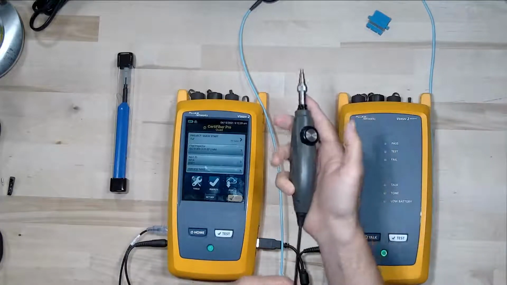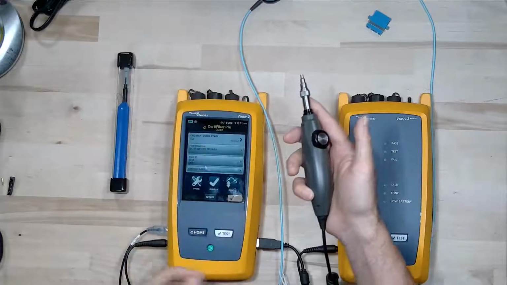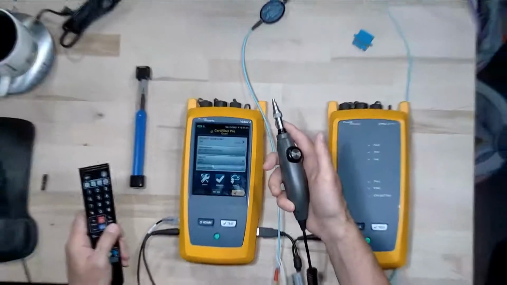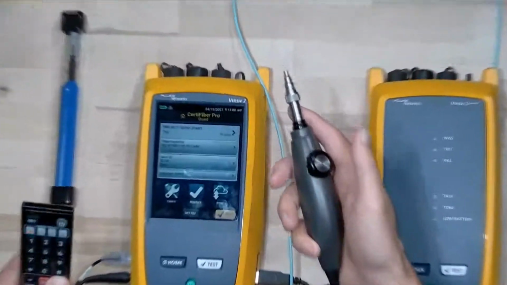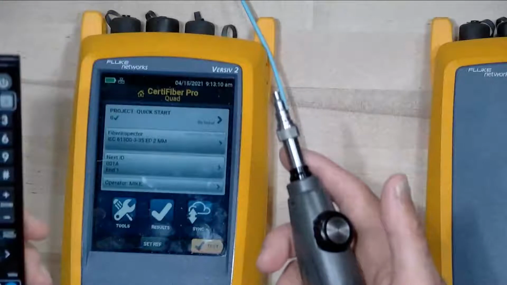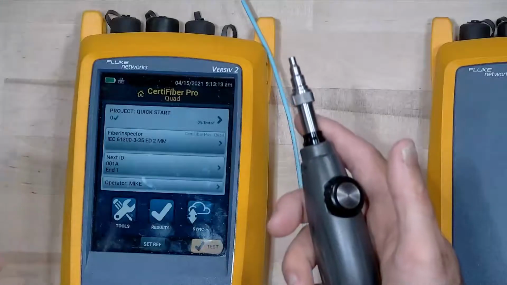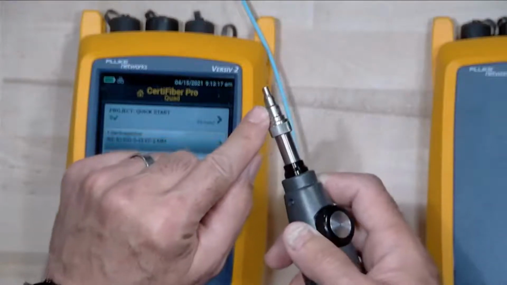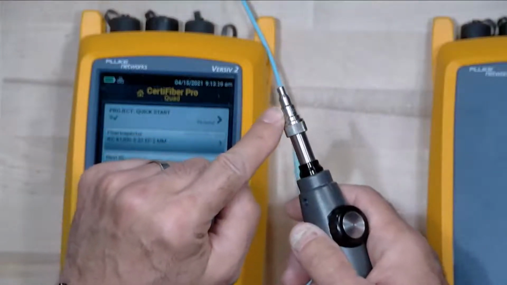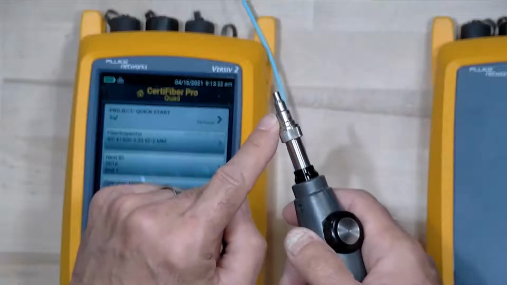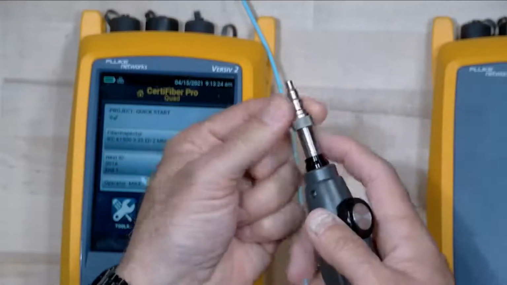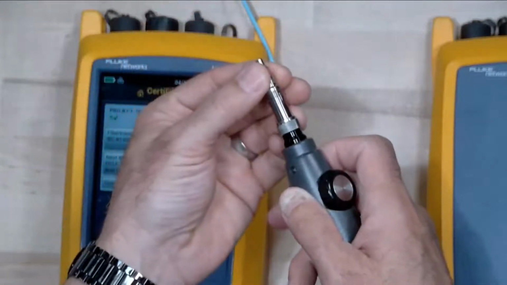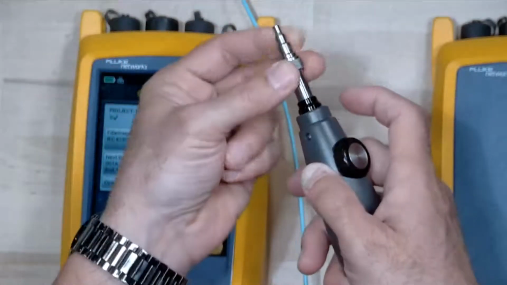So what I'm going to do in this case is I'm going to grab my fiber inspection scope. We'll zoom in just a little bit on our fiber inspection scope right here. And what we'll find with this is that I've got the tip that goes on there. Now in this case, I've got the 2.5 millimeter tip that I'm going to use with SC connectors. Now this screws on there. So I just take this tip, I put that right on there, I screw that on.